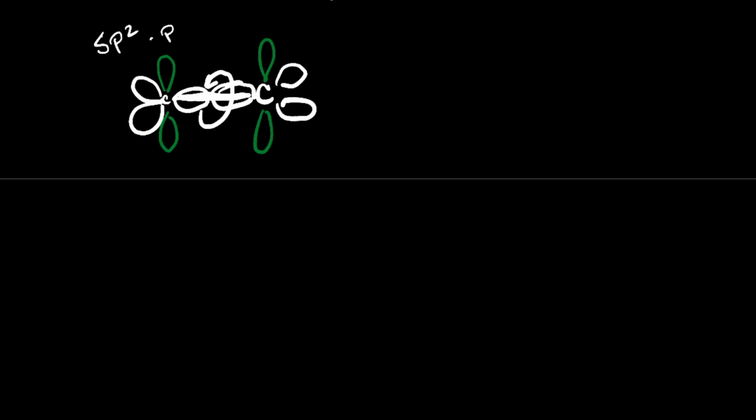But you can imagine this is sort of like a bike lock, this pi bond up here. So you cannot rotate around this sigma bond. This bond right here can't break, right? Because if this rotates, then it breaks. These two have to be in alignment. These p orbitals have to be in alignment at all times. So you can't rotate it.